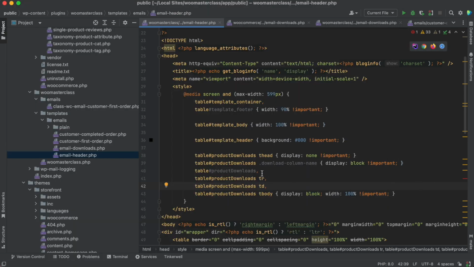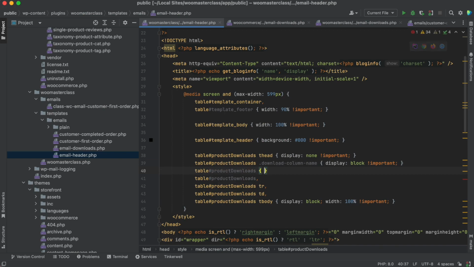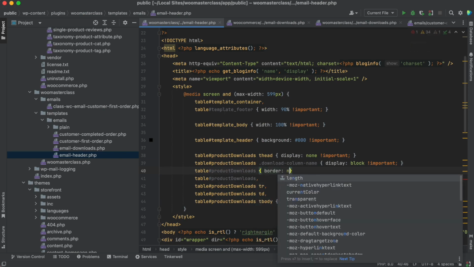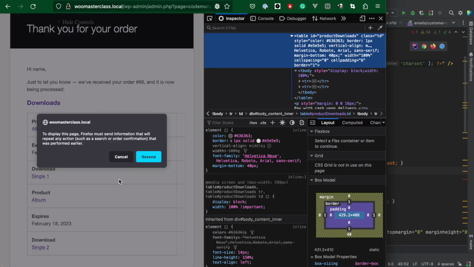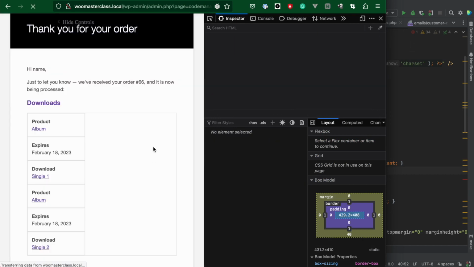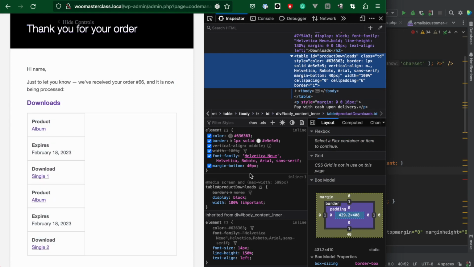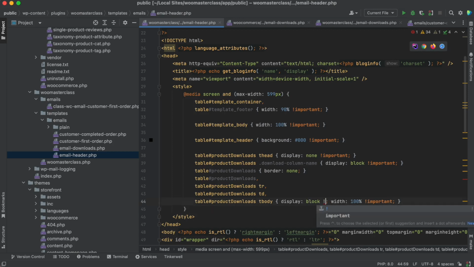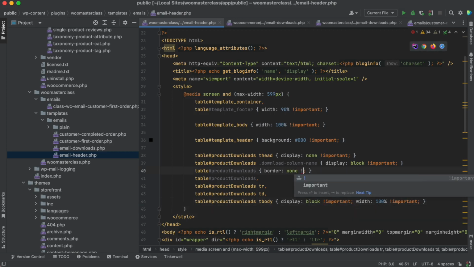So okay, and now I'll say for this table border none. Okay. This table border none, important. Let's say that this is important.